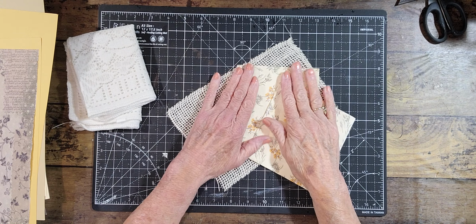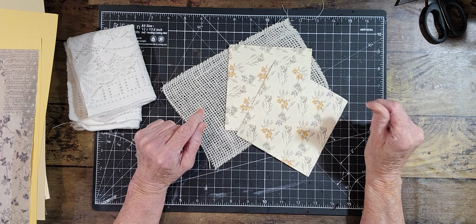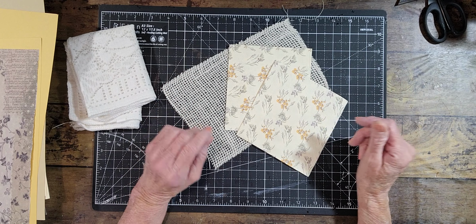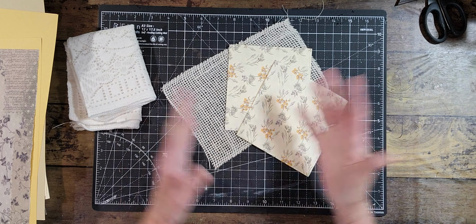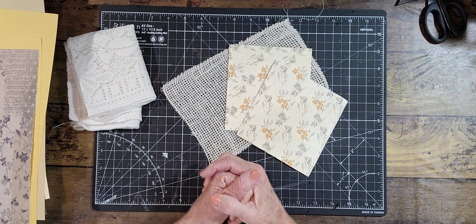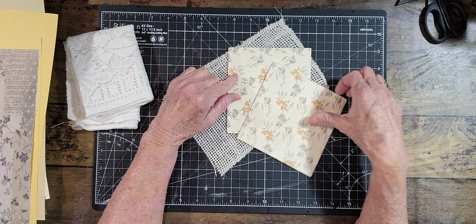Okay, so what I'm going to try to make is a journal that I saw Scrapbooking by Me, Eva, make. After watching, I hadn't really seen it done this way, and I thought, wow, what a unique idea. Then another video came up with Treasure Books, and she kind of did the same thing. So there seems to be a lot of variations of it, but I haven't made one, so I'm going to.